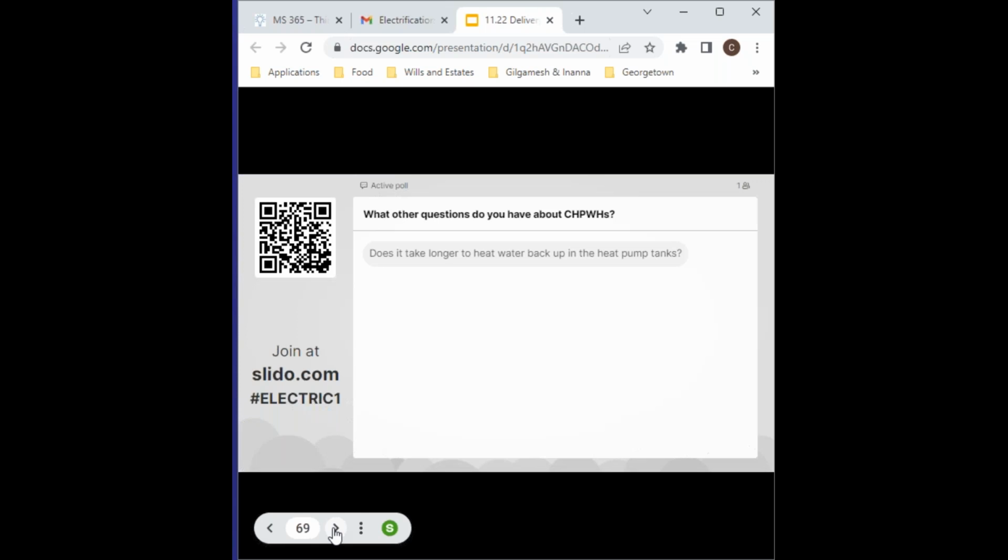But yeah, they will have these controls and it's advanced technology. So they want to make everything as convenient as possible. So certainly it does take some time, but not too much. And there is a temperature maintenance system, so they are trying to keep that water at a consistent temperature so that you don't have to heat it up from scratch unless the tank is almost empty.